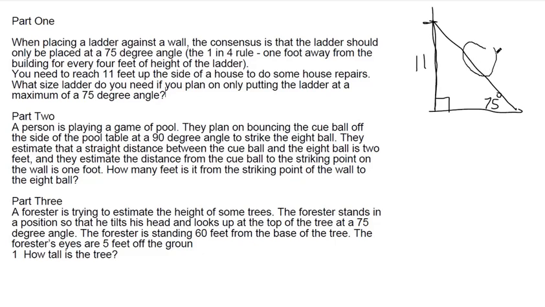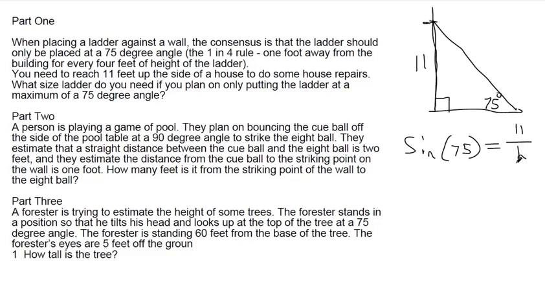So we need to know the hypotenuse of the triangle. So with the information we're given, we have an angle, we have its opposite side, and we want something to do with the hypotenuse. Opposite and hypotenuse lends itself to the sine function. Remember, we always put the angle inside the argument of the sine function. So sine of 75 should be equal to the opposite over the hypotenuse.